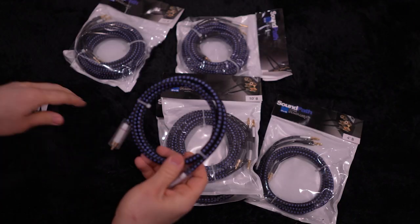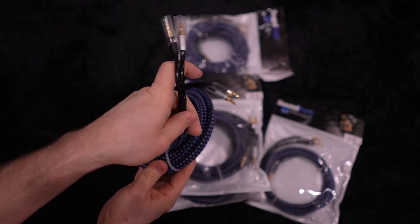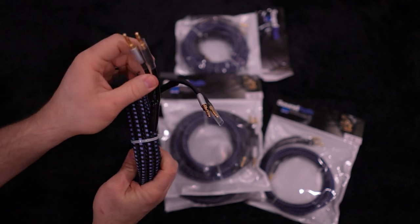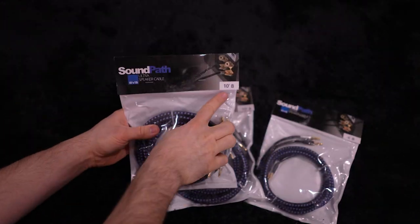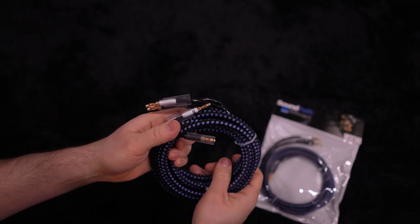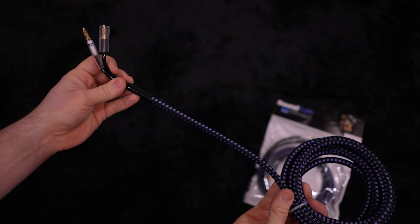Let's look at some speaker wire. These are all bananas, as that's what I use since we switch out our system so much. That said, these also come in spades or combo spade and banana plugs. If you aren't constantly changing things out, I'd recommend the spades as it's more of a set-and-forget option. These are 15 and 10 footers, which will primarily be used for long runs to the front of house, opposite my amp, and possibly for rear and side surrounds. I plan to do an in-wall and under-floor wall plate install with bare wire connections later, but I like bananas for swapping in and out.